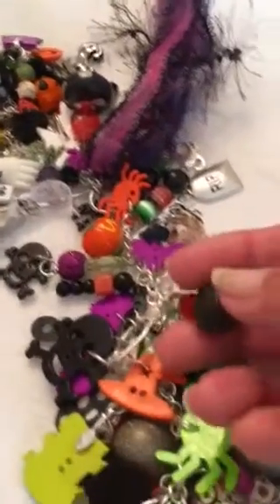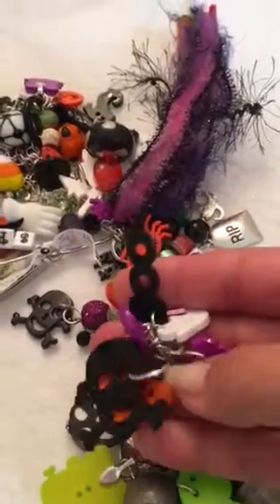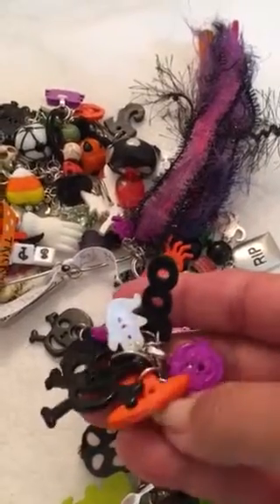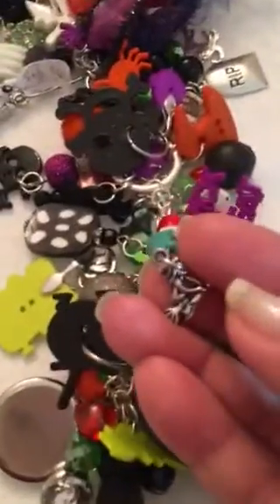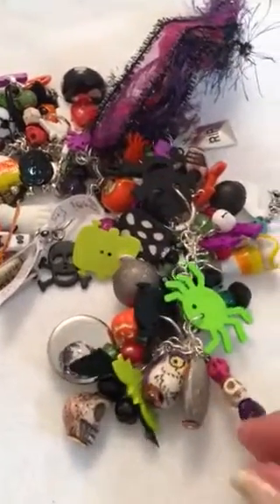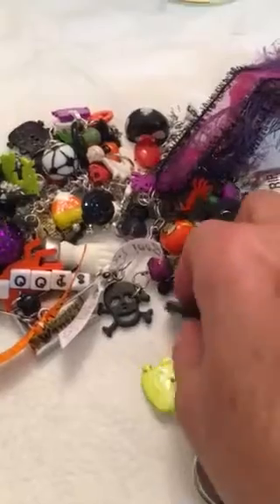Here's black and orange — just a couple of beads clustered together. Here's a trick-or-treat, and on this side I also made one of these rings and hung all these buttons, 'Boo,' and here's another witch in purple, a ghost, a Dracula, a witch's hat, another trick-or-treat, another one with three skulls and a witch hung from it. Here's a spider, one of the purple owls — I love using purple owls for Halloween — another skull, a cauldron, and a silver bead. Here's a Frankenstein.